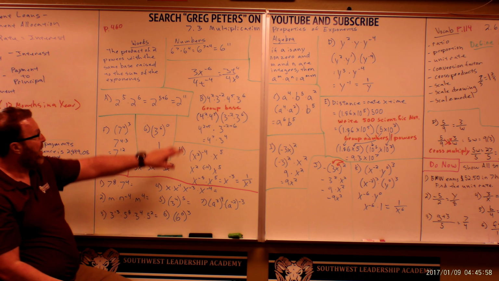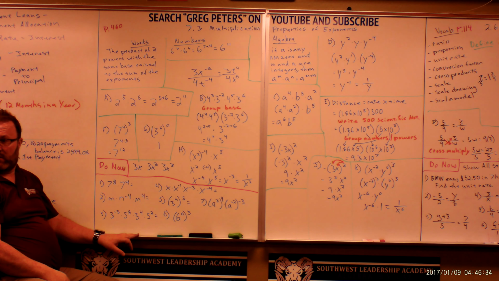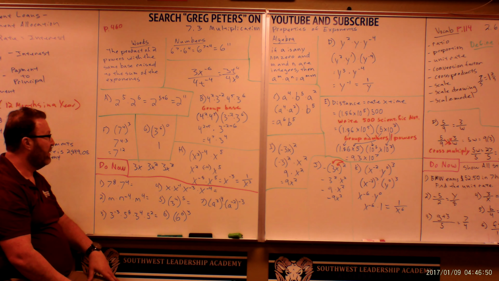Let's move on. So we have parentheses, right? So now we're going to take the 4 times 3. So 4 times 3 is 12, and then 7. We pull it out of the parentheses. See how it's in parentheses? We're going to multiply this 4 times 3, because what does parentheses mean? Multiplication. So I'm going to rewrite this 4 times 3, get rid of the parentheses. 4 times 3 is 12, so 7 with the 12. So we don't have to do anything to the base on this one. Could we solve this? Yes, we could. 7 times 7 is 49, times 7, keep going.